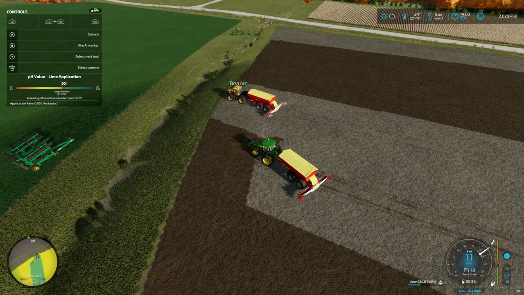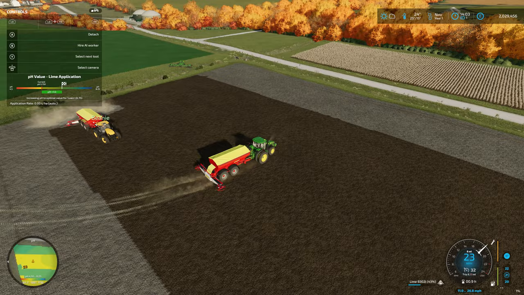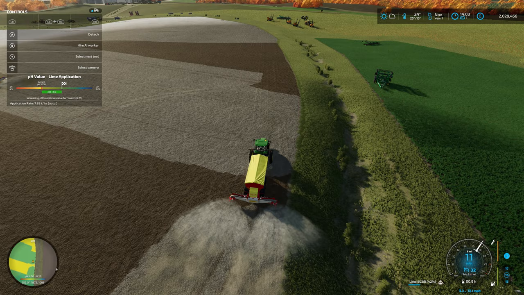Have you seen the changes in the pH for the field, the soil type? I have. It's going from a yellowy colour to quite a nice green. That's it. But have you also noticed that sometimes the application rate changes? You see how it says lime application in that little bar and it's giving you the colour thing. Sometimes it's maybe plus one, sometimes it might be plus 1.125. That's because you're going into different soil types. So right now it's telling me that I'm in loam.